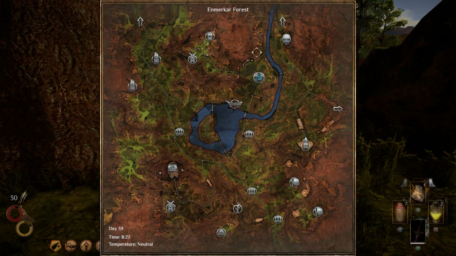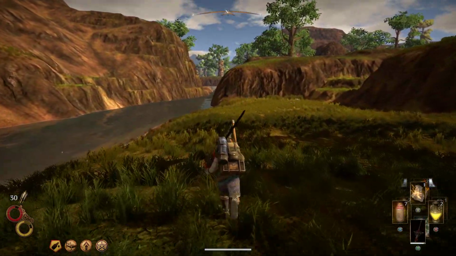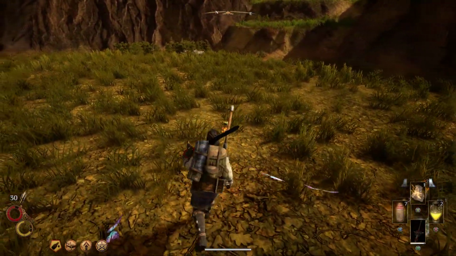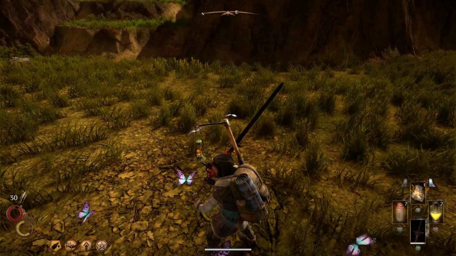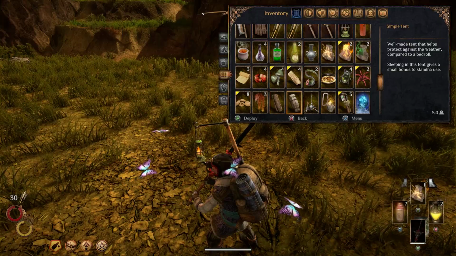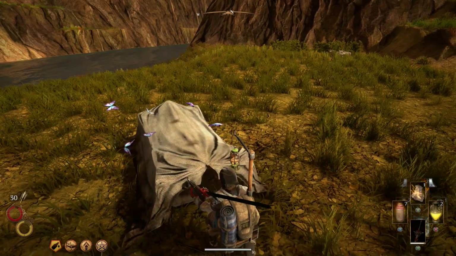And probably should be crossing a bridge pretty soon. I am reading on the map, but we'll see. Otherwise, we will be getting inventive. More butterflies. I wonder... Probably not at all. I wonder if they're indicating like a safe spot, like you can camp here threat-free, no danger.